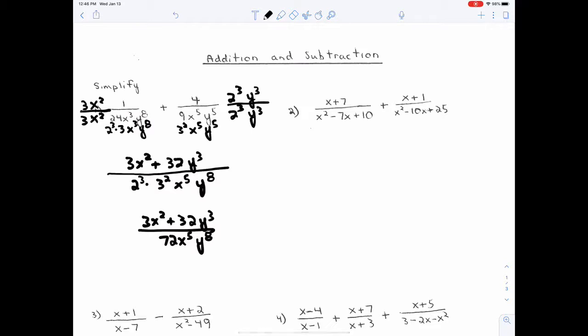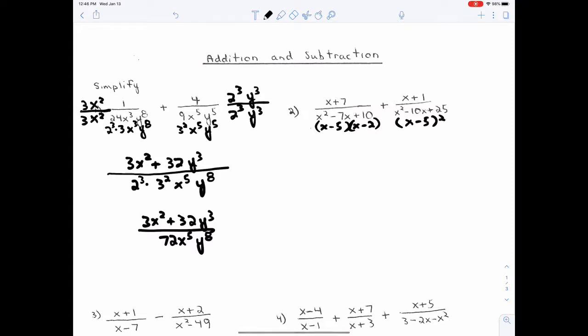Okay, here, what are we going to do? Again, factor the denominator. So x times x gives us x squared. What will give us 10, -5 and -2, which gives us the -7x in the middle. In this case, now let me show you what you don't want to do. It's not x minus 5 times x minus 5. Well, it is x minus 5 times x minus 5, but you can't write it that way. You have to write it with exponents. Factor and write with exponents.